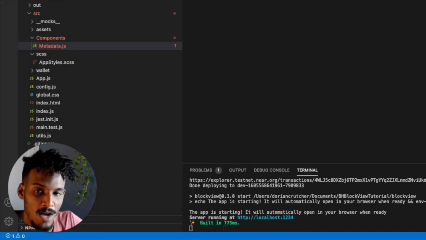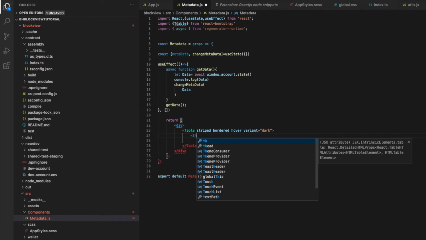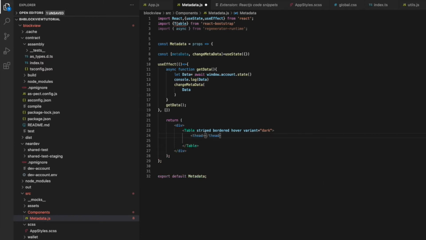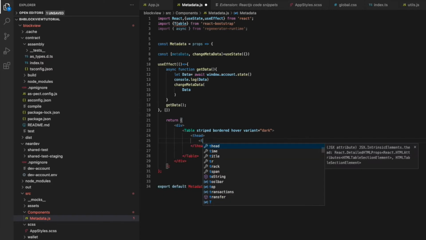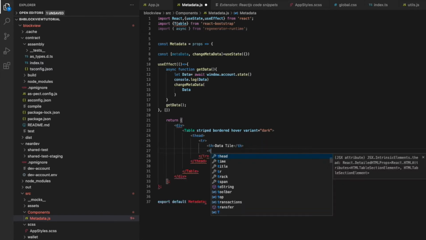Now let's populate the table with the data we have from our data hook, or data component or variable. We're going to start with the head of the table to define our columns. So we're going to say thead and define a row, tr, like table row, with th, the first column being called Data Title, and the next column being the data value.